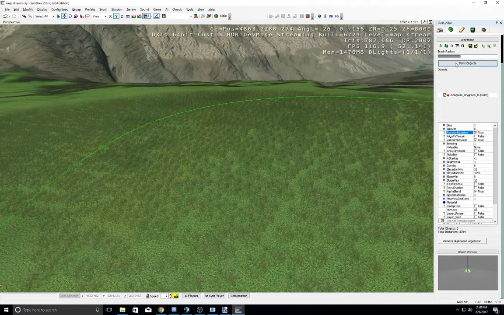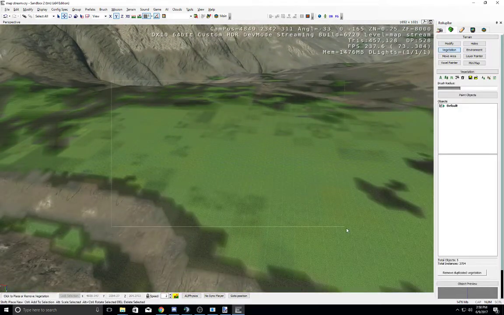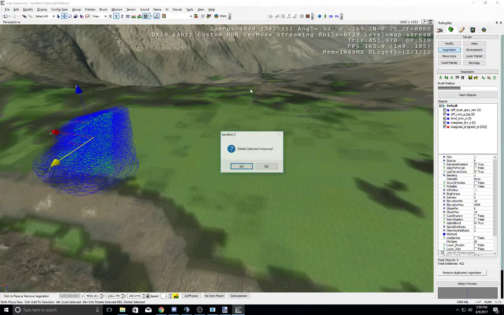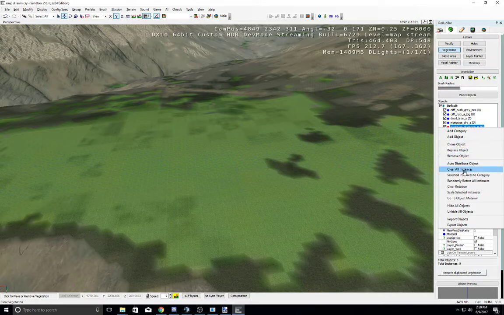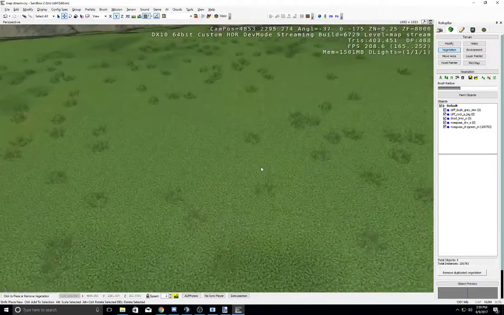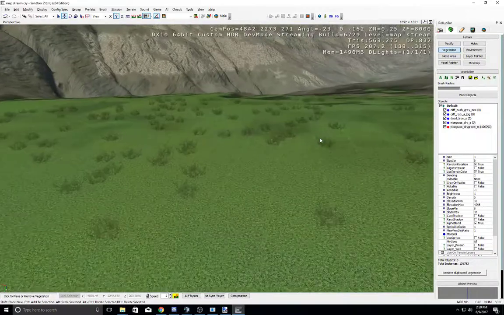Definitely want to do random rotation, which means I need to select them. So I hit escape to clear. Go to vegetation, delete them. Now, this number next to the vegetation is going to show how many are in the entire map. So if I do auto distribute again, okay, it's only 100,000 this time instead of 400,000.